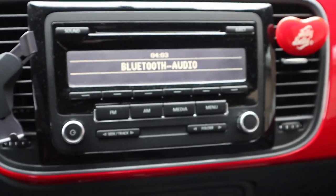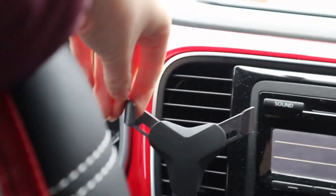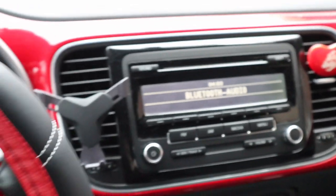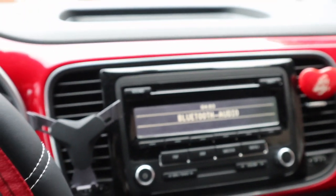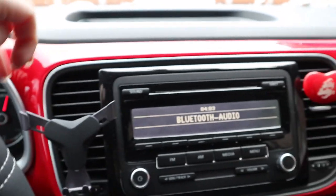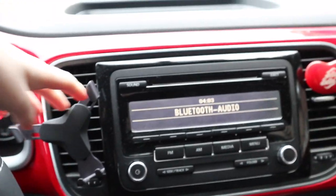Here is my radio — I always have it on Bluetooth so I can listen to my music. I can keep my phone here; I only have a G1 license, which if you're Canadian you know means I can't drive on my own, so I haven't been able to put my phone there yet because generally somebody else is driving me somewhere I can practice driving. But yeah, that's a phone stand.